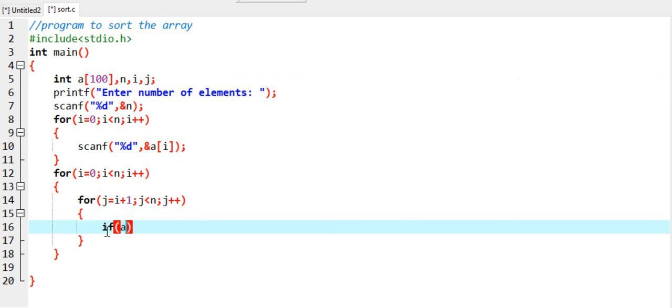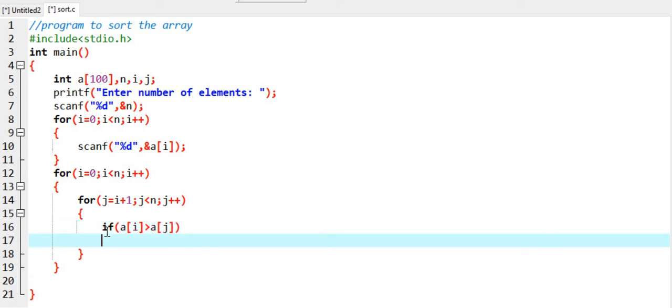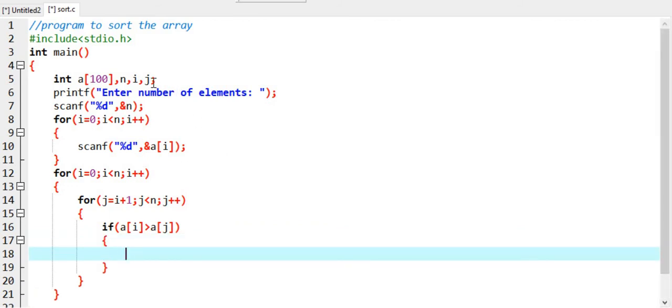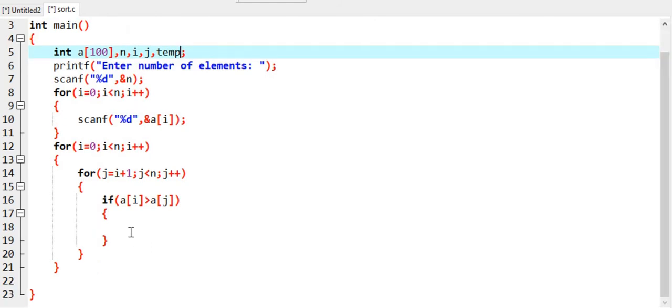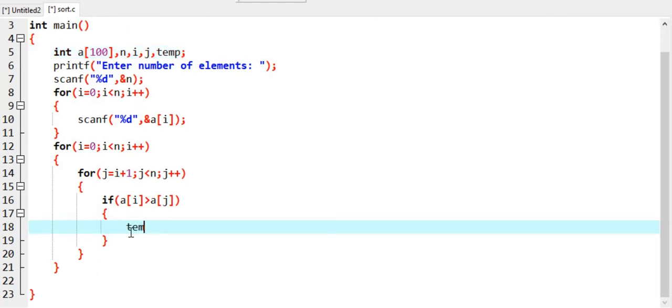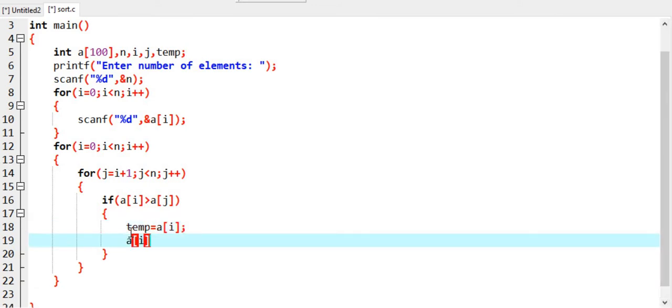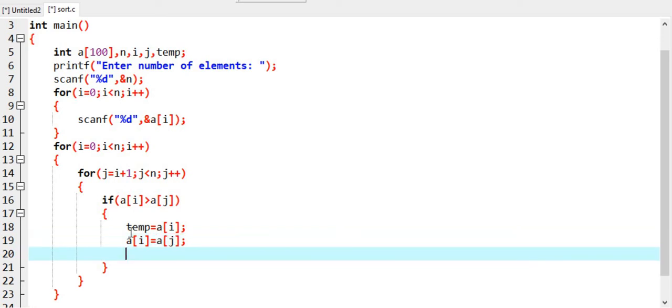If a of i is greater than a of j, then perform the swap. For the swapping operation we need one temporary variable, temp. So temp equals a of i, a of i equals a of j, and a of j equals temp.